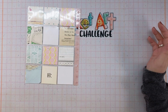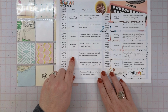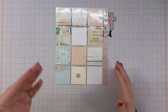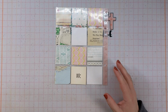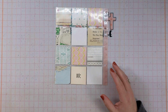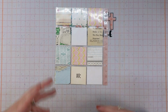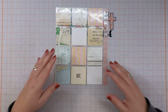So let's grab our prompt list, and week 5 we are looking at experiment. That is our prompt. I don't know how you're doing your challenge, but for me, I feel like I'm spending about 2 to 3 days simmering or pondering over each prompt before I sit down and do it. I'm actually working my creative muscles to think, well, how am I going to do that one?